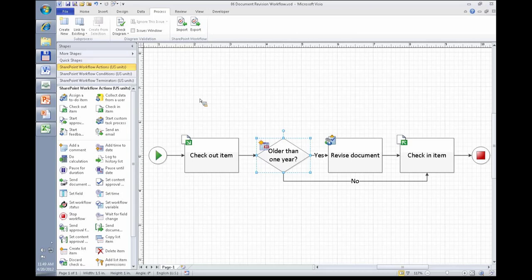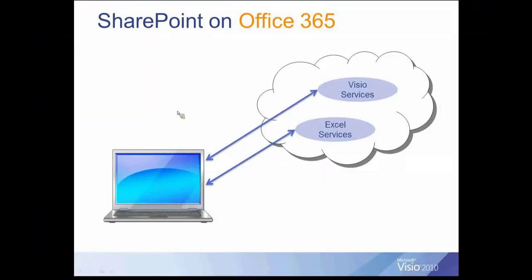If I click the import button and point to that file, or any other file with that VWI extension, Visio will import it. If it's different than it was before, it will redraw it to lay out the additional steps or deleted steps. So this is a full round trip. Create the workflow graphically in Visio, save it, open it in SharePoint Designer, finish it, revise it, and then execute it. And then I can bring it back in if I want to.